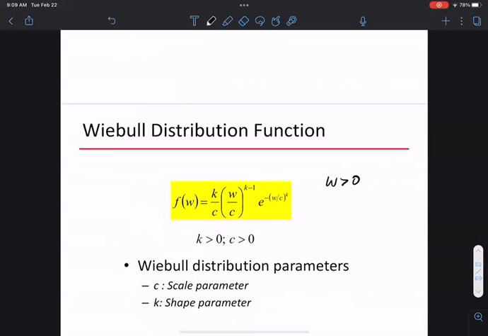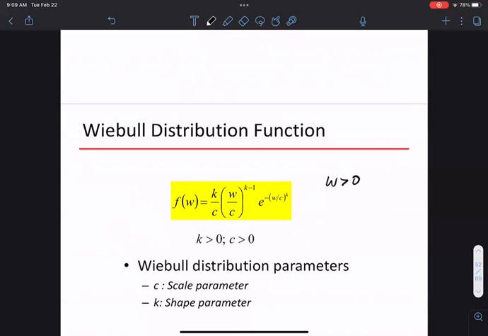And a lot of calculation is based on this distribution. If you look at some report, for example, looking ahead at what will happen in 20 years for wind, how much power can we generate, a lot of the time it will be based on this assumption. You assume this is the right distribution, fit in some parameters, and do all these integrals. So that's why this is a useful distribution to know.